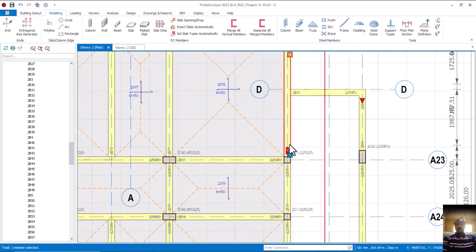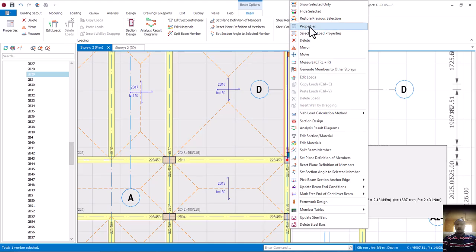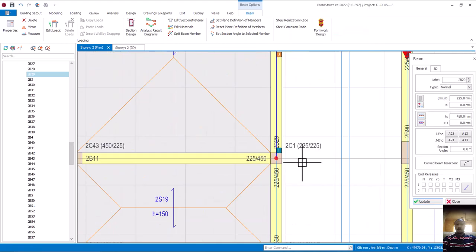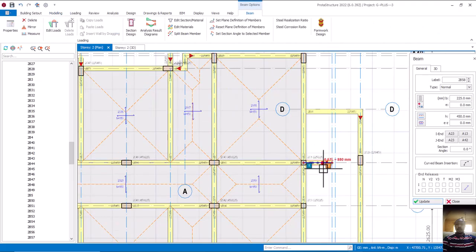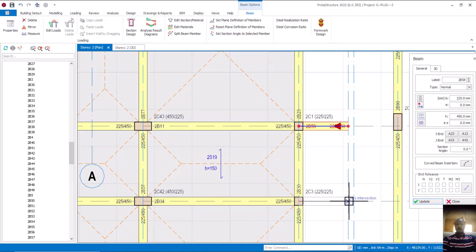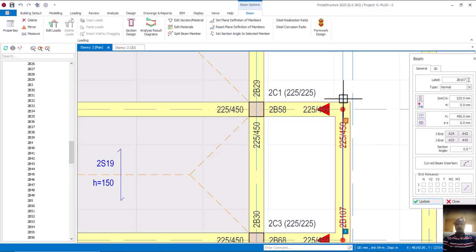So I'll now come in and take a beam property, take this beam property now, and come here, property. Is that okay? I will now extend this one like this, cantilever, and also this one here, cantilever. Then I have to close it up. So now that I've closed it up, you can see that it has extended from this line, because this line is supposed to be the edge of the beam.